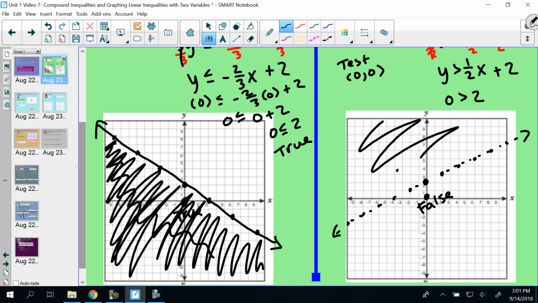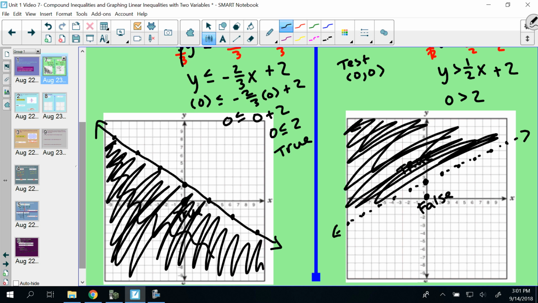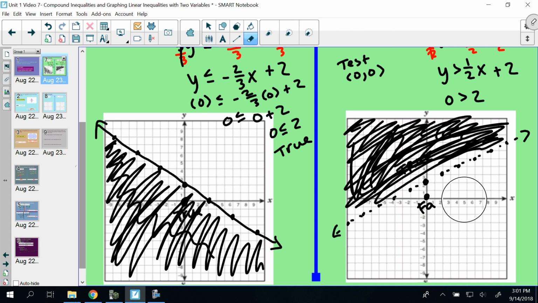That means the set of points on the other side of the line should come out to be true. We always shade the true side. So we were right on our guess here that it should be above the line with greater than. So any point I'm shading in here, all these points, if you plug it in that inequality, make it come out to be true. We don't want to shade on the false side. All those points are not solutions.